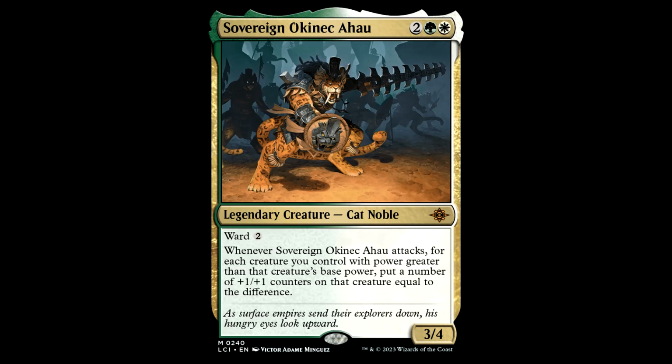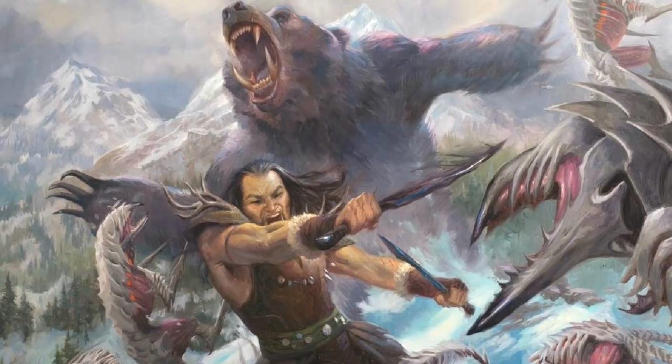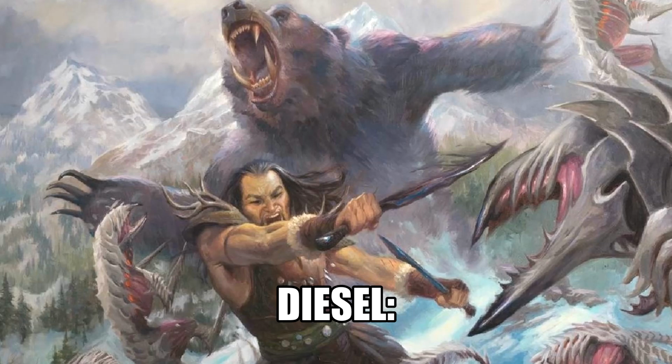You got Sovereign Okinec Achu, two green and a white for a legendary creature cat noble. It's a 3-4 with Ward 2. Whenever this guy attacks, for each creature you control with power greater than that creature's base power, put a number of +1/+1 counters on that creature equal to the difference. So a couple notes about this ability. This is an attack trigger, so before blockers are declared, before damage is done, your team is growing and getting pretty huge, dude.